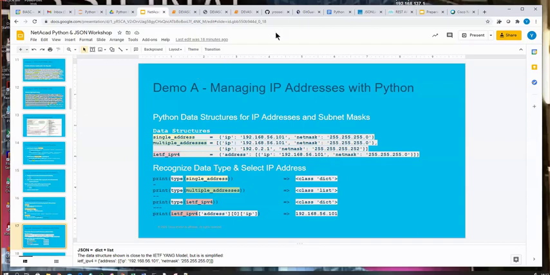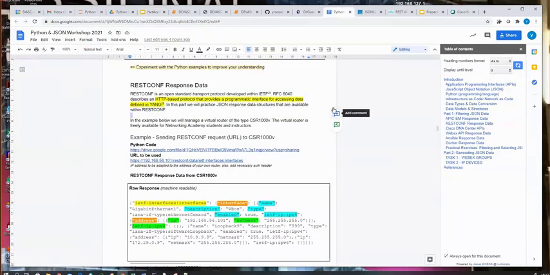Now, before demoing, I'd like to show you a document. This is a complete document explaining everything you should know for this workshop. And my presentation and my demo is based on this document. This document is based on the emerging technology courses and on the DevNet Associate course. There is nothing really new in it, but everything you should know with relation to JSON and with data types is in this document. It's about 30 pages with an index so that you can move around easily.